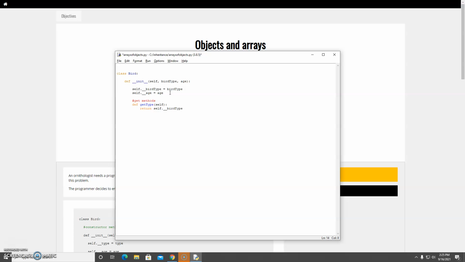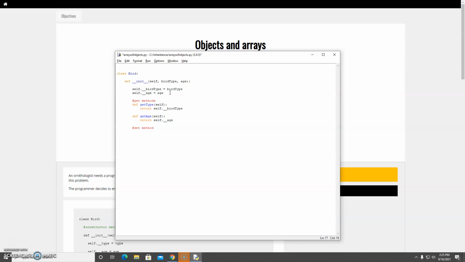And let's repeat that for getAge and return self.age.